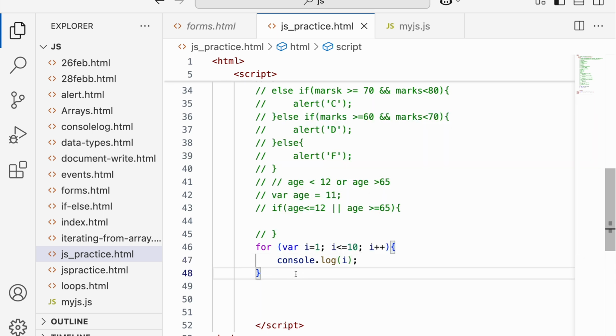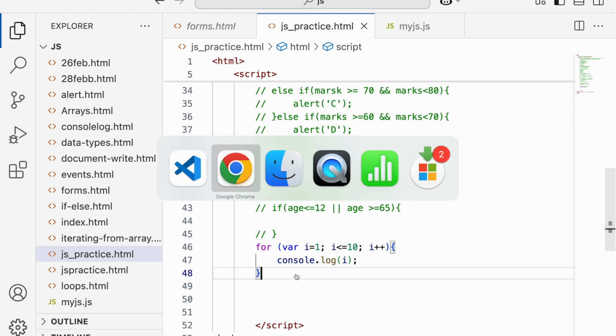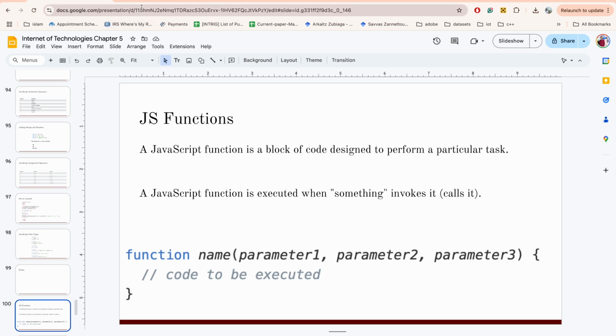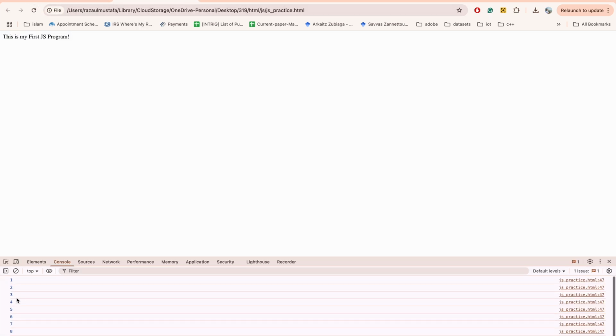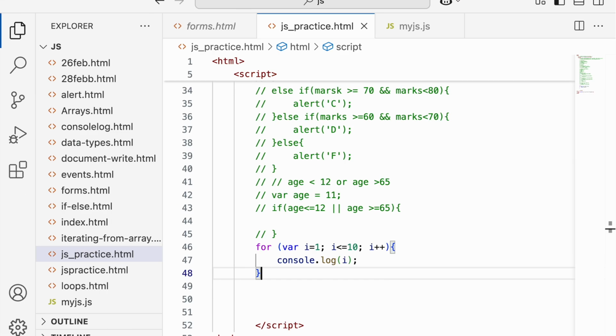So you will see it will print 1 2 3 4 5 6 7 8 9 and 10, including 10, because it's less than or equal to 10. This is the syntax for running a for loop in JavaScript, and you see this is the output we have here.